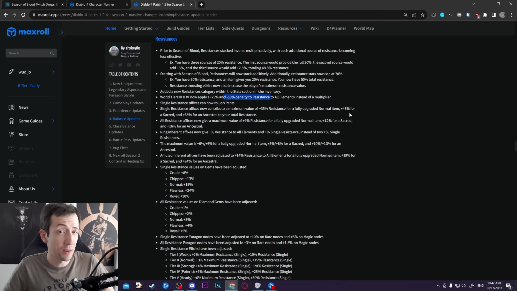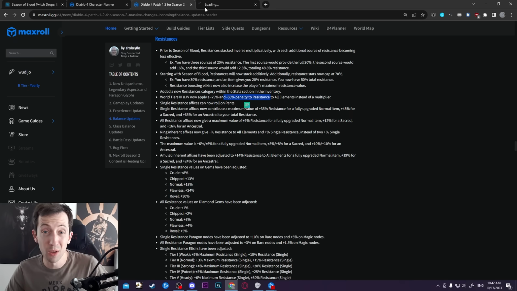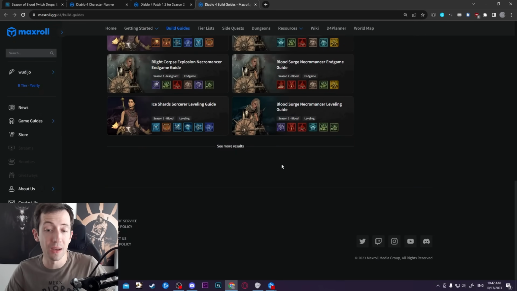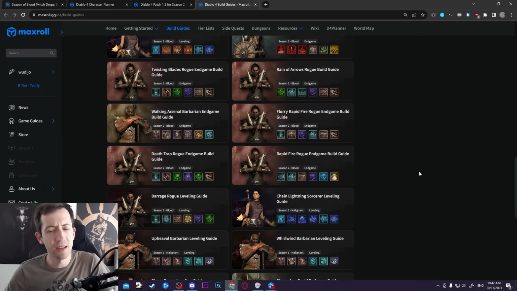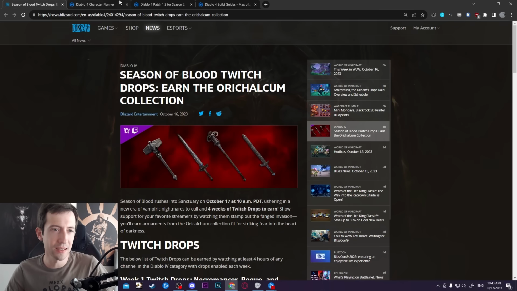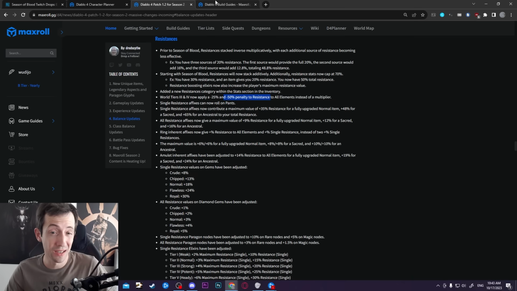Now, I've been theorycrafting a lot of builds to try to figure out how to do this the best way possible, especially on the Rogue and the Barb. I've also been talking to the other Maxroll guys here. We've been updating a lot of our build guides to Season 2, as you can see here. We have a lot of stuff, and there is definitely quite a pattern that has emerged, which is that, well, you don't really get around putting resistances on your gear.